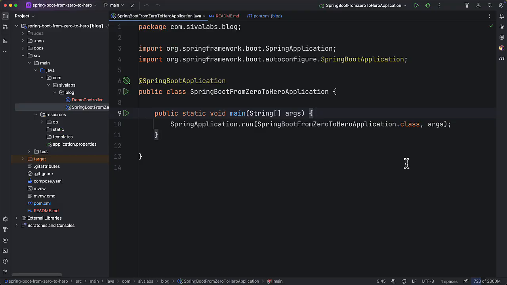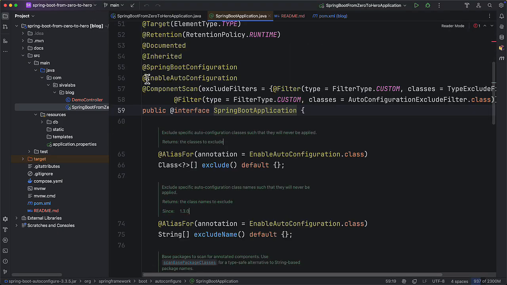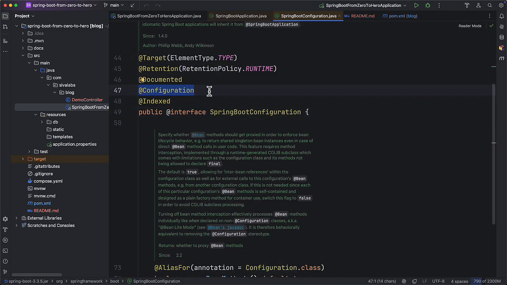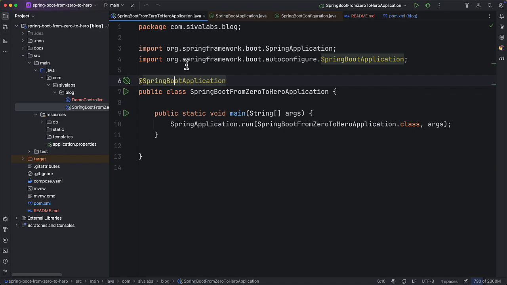In this video, we are going to explore some of the commonly used annotations in a Spring Boot application. In one of our previous videos, we talked about the SpringBootApplication annotation, which is typically added on the main entry point class that has the main method which starts our Spring Boot application. Basically, this annotation is a meta annotation which enables the auto configuration mechanism, and it is also a Spring configuration class. So when you have this annotation, this is where Spring Boot will start scanning for all the Spring components and then perform auto registration of the components from the framework. So we have already talked about this one.